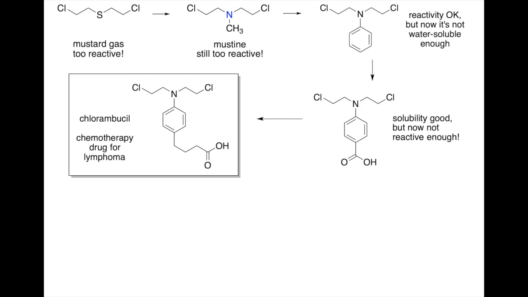Well, nobody said that these hydrogen bond donors needed to be conjugated to the system at all. So let's just throw a couple carbon CH2s in there, some sp3 carbons. Now the carbonyl is not conjugated to the nitrogen. So we've got our hydrogen bond donors for solubility. We've got our reactive lone pair. This is chlorambucil. This was used in therapy for a long time. This is a chemotherapy drug for lymphoma.